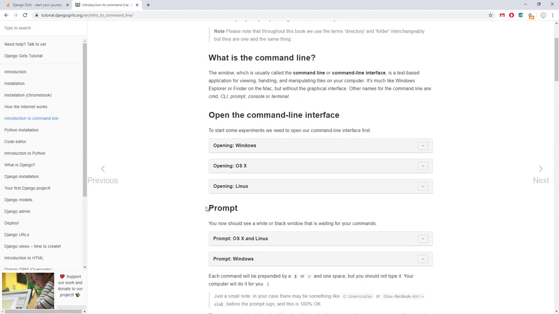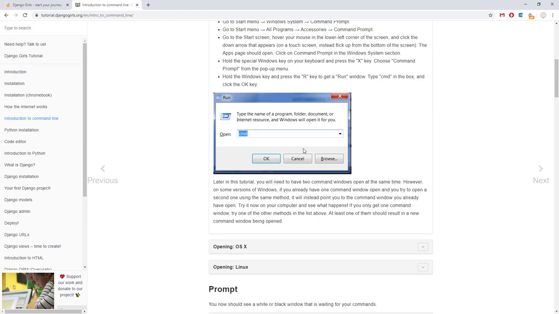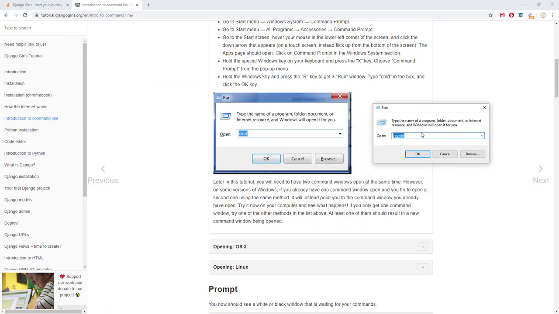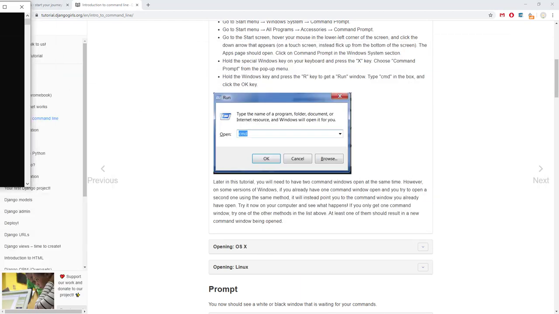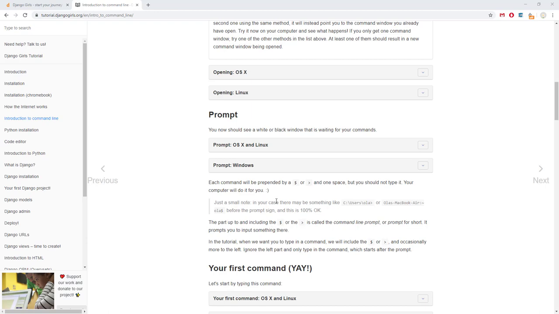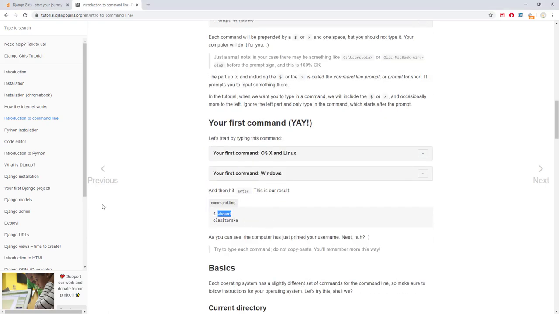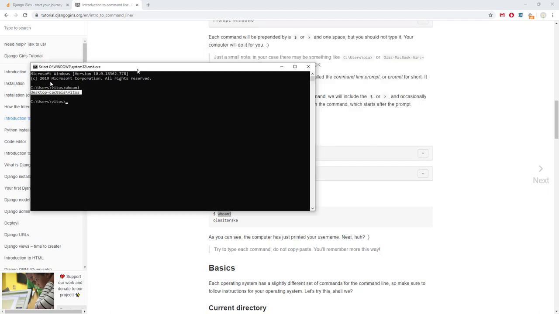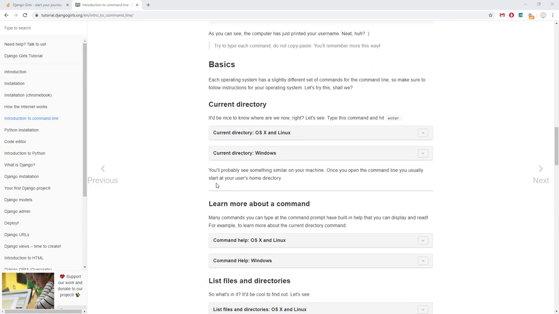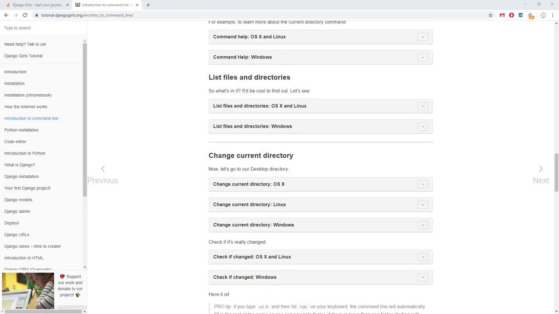Okay, introduction to the command line. This is something interesting. This is our command line. We click Windows and R in Windows, and then we write cmd, and this is our command line, and it is waiting for our commands. For example, if I write on it whoami, it's going to answer this beautiful thing, desktop something Vitosh, and these are some basics about it which I'm going to skip currently.